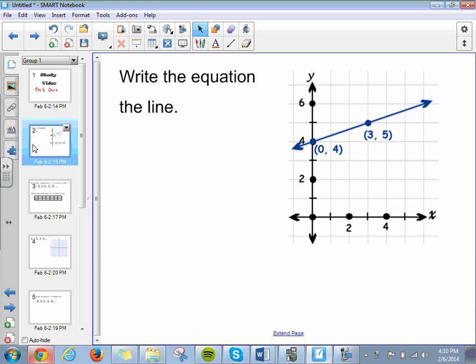The first question is going to be something of review. You'll see a line on a graph, and they'll ask you to write the equation for that line. So this is nothing new, nothing too much of what we've been learning, although it is kind of connected to it. This should look like review, where we want to write our equation in y equals mx plus b.